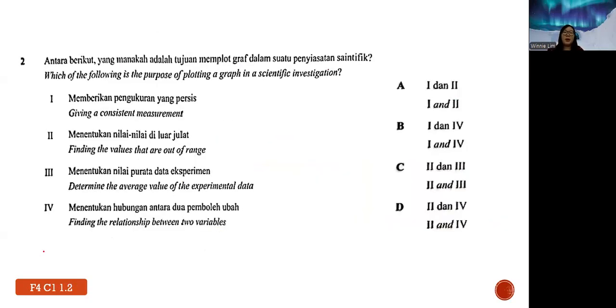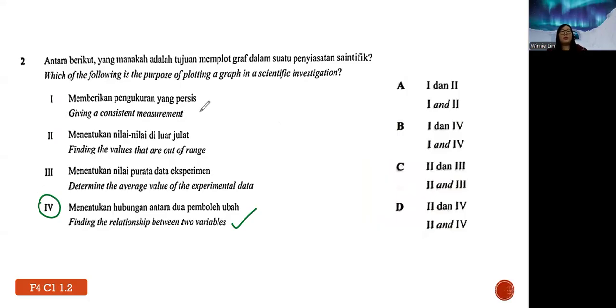Which of the following is the purpose of plotting a graph in scientific investigation? So as you know, when we plot a graph, we involve a manipulated variable and a responding variable. And from the shape of the graph, we can tell the relationship between the two variables. So among these 4 choices, part 4 is actually confirmed correct. We are finding the relationship, like we can tell whether it increases directly proportionally, increases linearly or decreases linearly. Then we check which of the other options is a better idea.